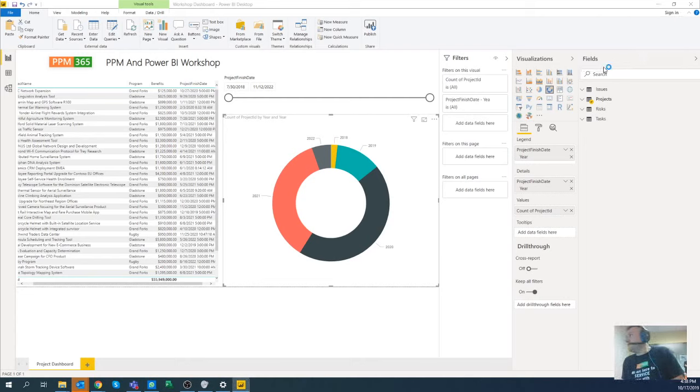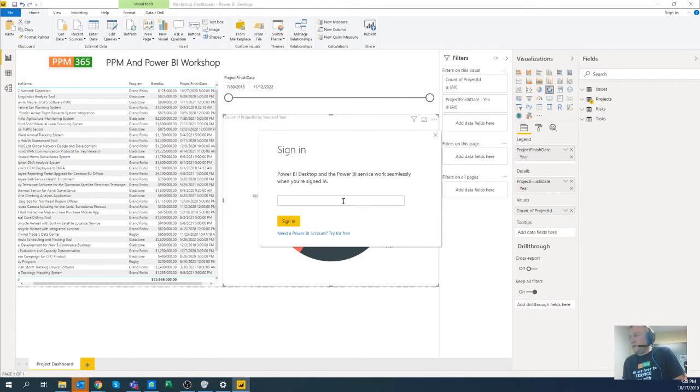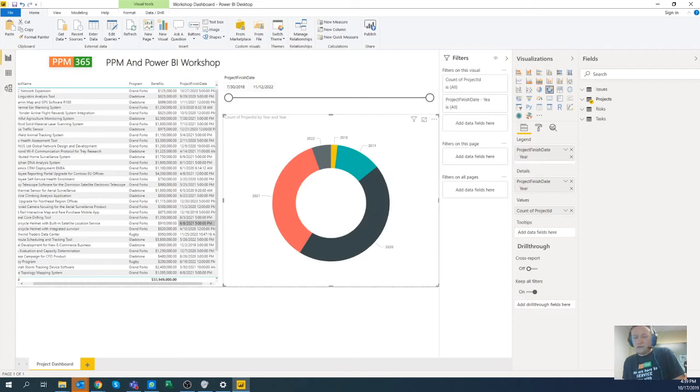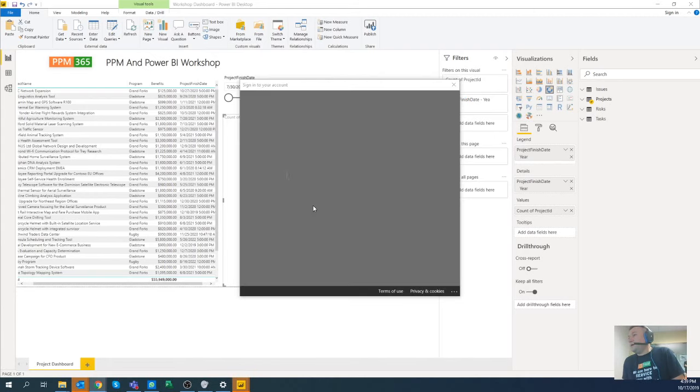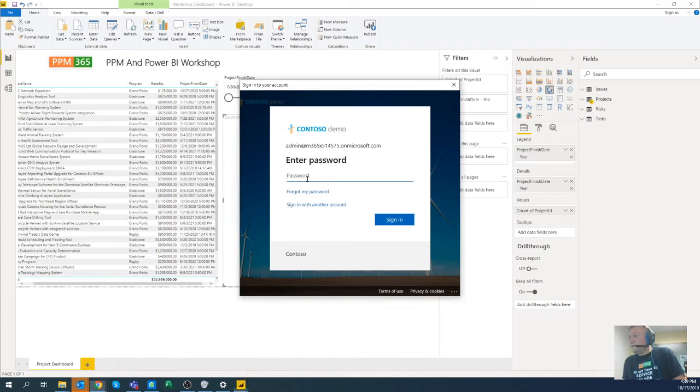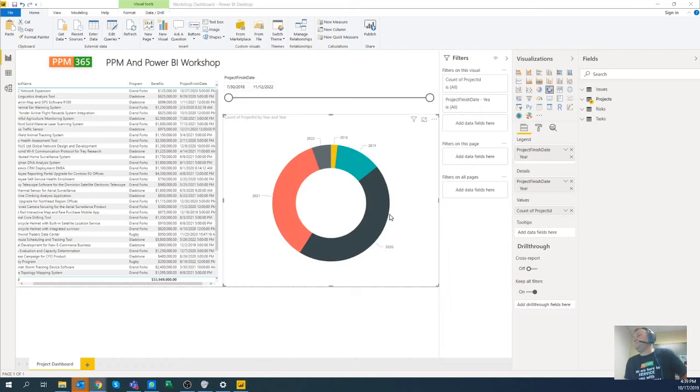So give me one second. Let's switch the account, and I'm going to sign into my correct account and publish it over there. Apologies. Okay. I'm just going to grab my credentials from my secret place over here. Copy here. This is the right environment, and this is the password. Sign in. There we go.